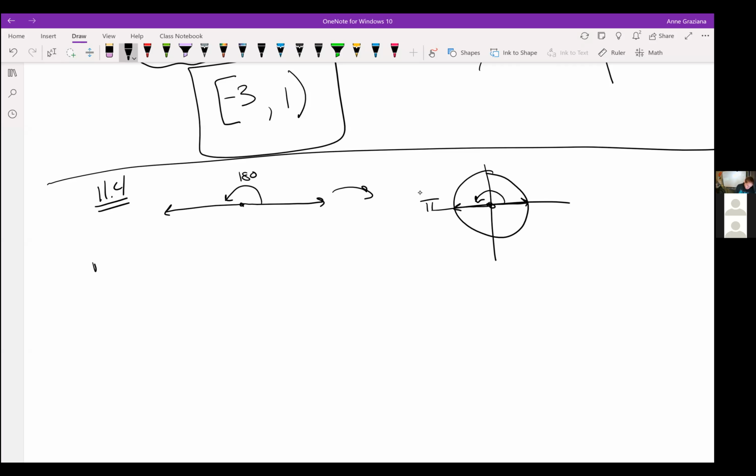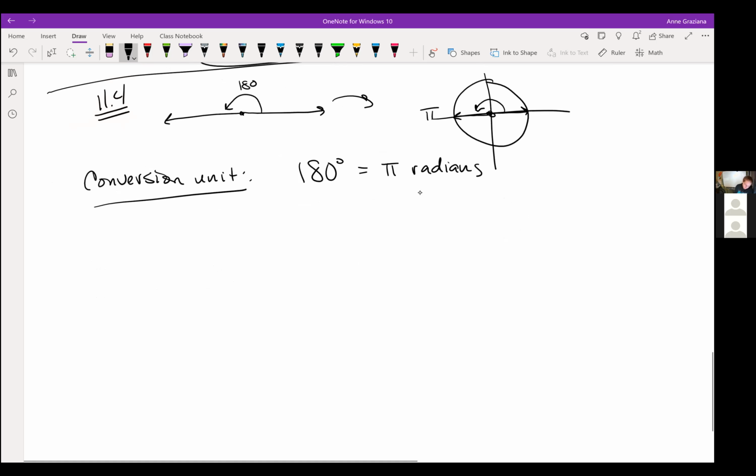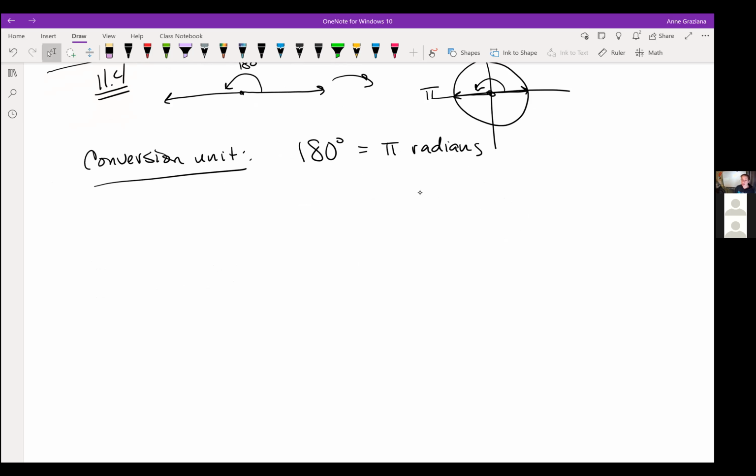So the conversion unit that you need to remember is that 180 degrees equals pi radians, okay? So let's do some examples of just converting, and I'll show you how I do it. I'm hoping he does it the same way. He did it the same way. Some people may have other methods. This is one of those things that if your method works and you're getting it right, then yes, by all means, please use it. But if you're not getting it right, then you need to follow along what I'm doing, okay? All right, so here's example 1.